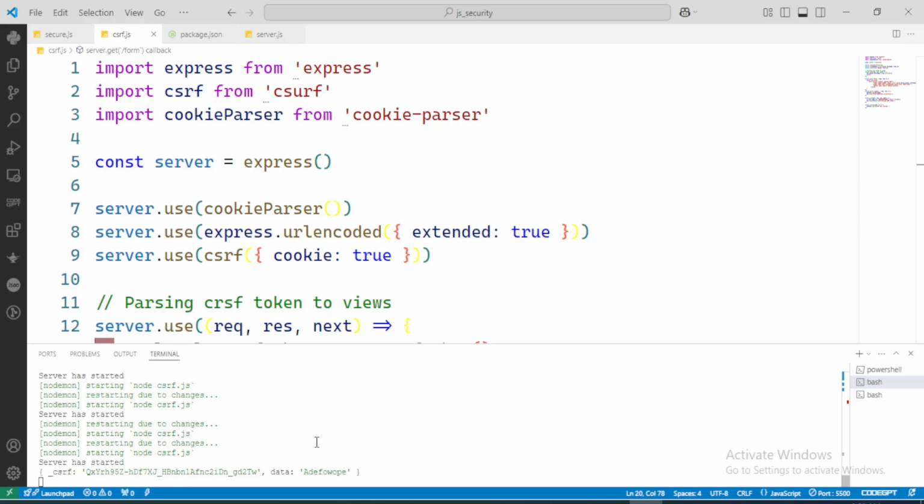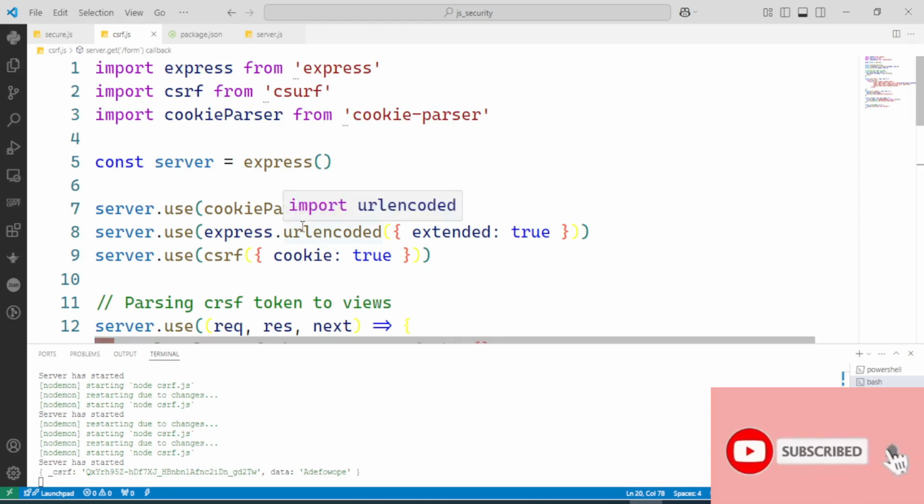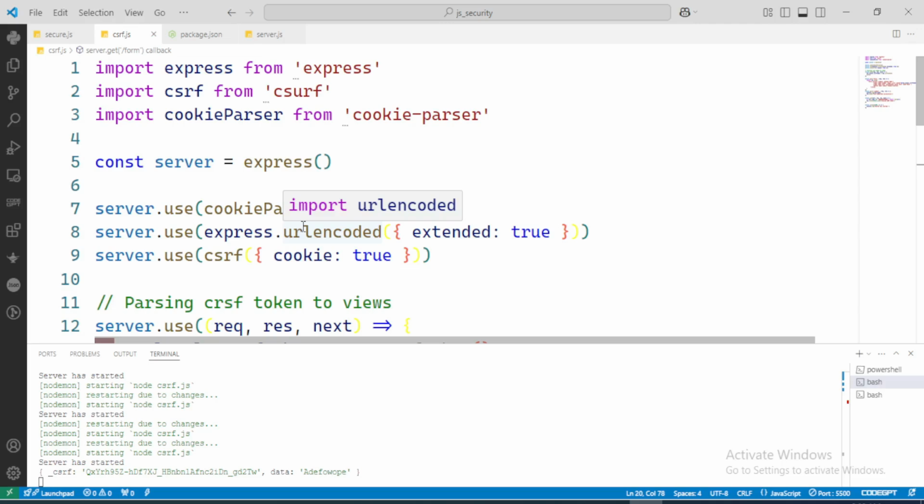So the cookies we make use of right now, you can use to pass it because the CSRF requires middleware to store the CSRF token in it. So that's just that, by the way. So let's try to move on to the next line of action.